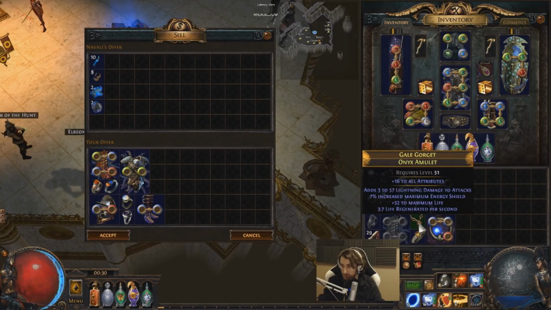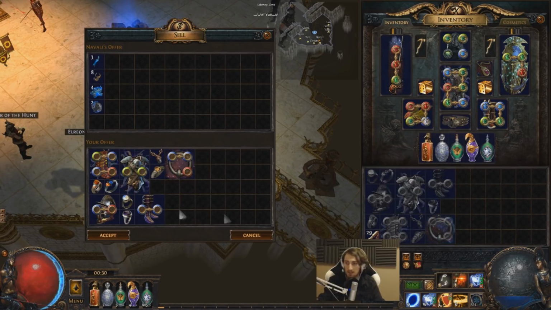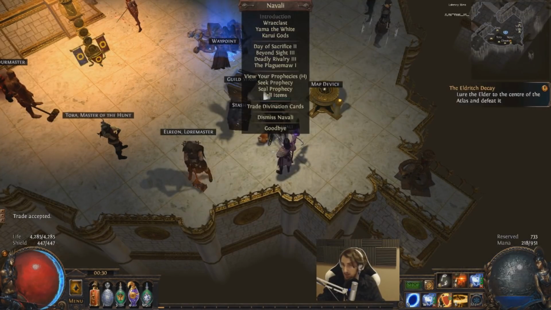36 life, 52 life, no saving grace from damage mods, and last but not least, what did you get? You got recover on block, and percent ES on a bad ES base, and all res. So, as excited as I was for the shield, I think it's just garbage.